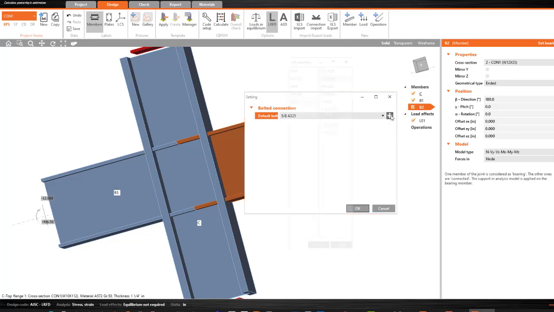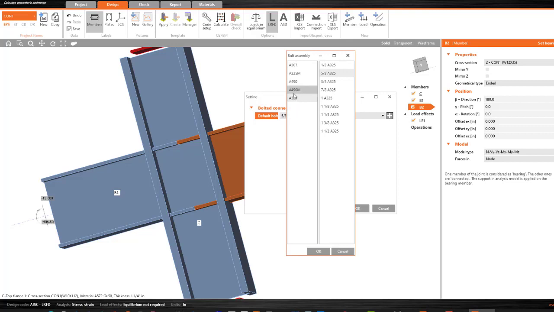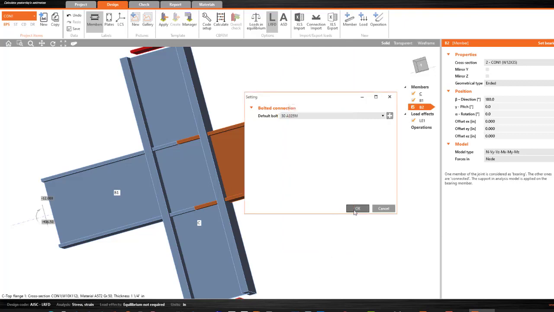So both sizes are using the size A23, then make it a little larger, a bigger size. So I'm going to use this 30.